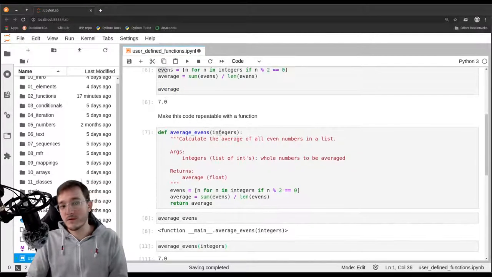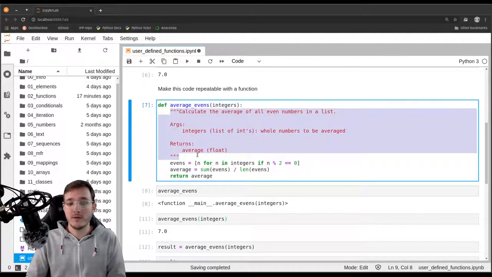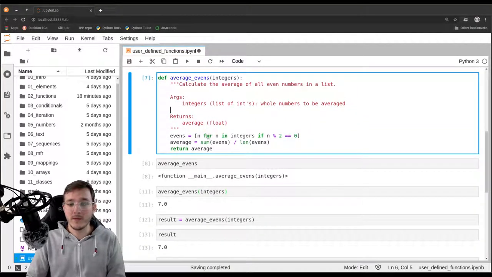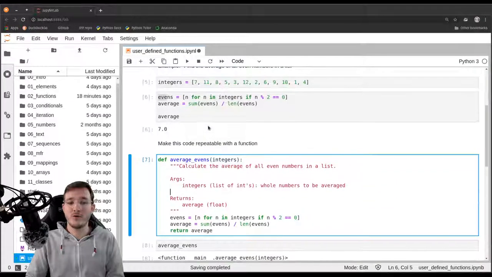But for now, this is how you create a function: you define it. Don't forget to always use a docstring. Sometimes, if you don't want to write everything down, just write the one line summary. That is often enough. So you could actually remove the args and the returns part here. And this is basically the basics of how to write a function.